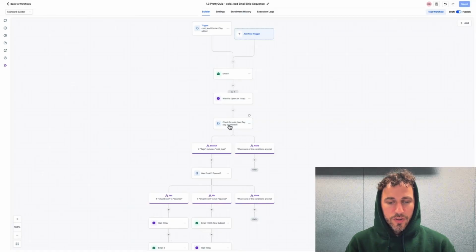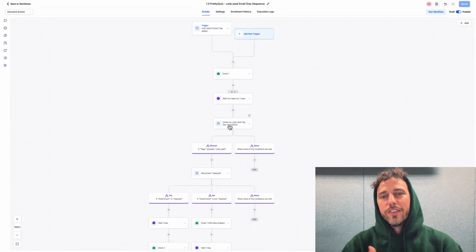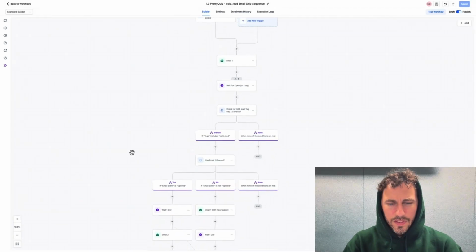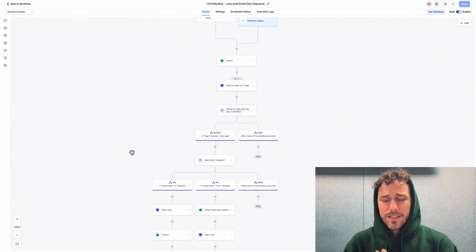Because I want to make sure that they are in need of this cold lead information. If they're not, if they came back and they bought because they looked at what you gave them in the free resources and thought, oh, I do need what they're offering, then they don't need to be in this anymore, and they need all the information that's going to be given out through the other information in the sales pipeline.